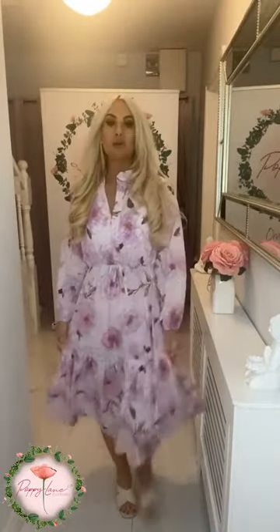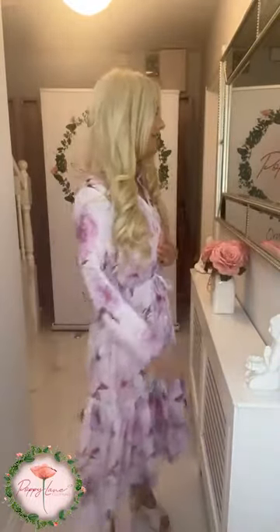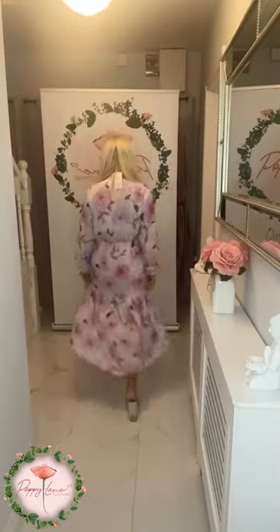Loving this little one. I did just post a picture of it this evening. Absolutely stunning colours going through this - lovely lilac tones to it. And that lovely little v-neck style to it, like a little button detail here. You can opt to leave the button open, you can opt to close it right up - it's absolutely up to you, whatever feels comfortable.